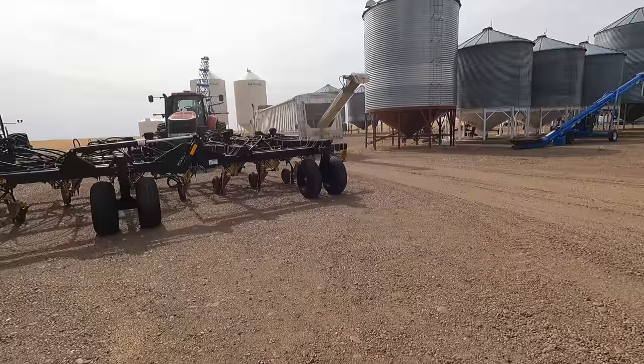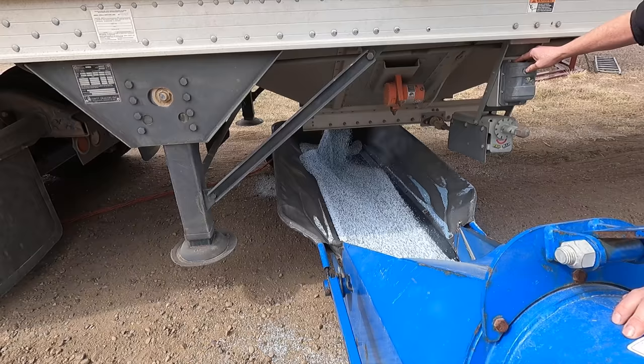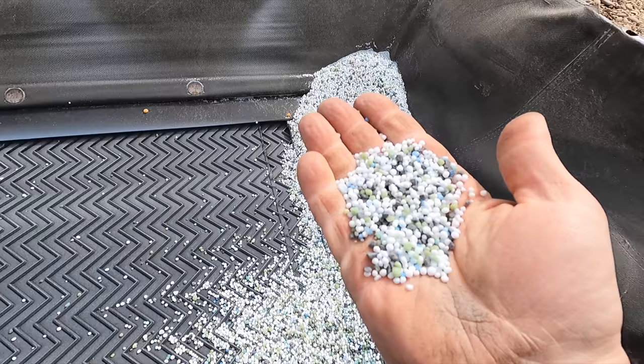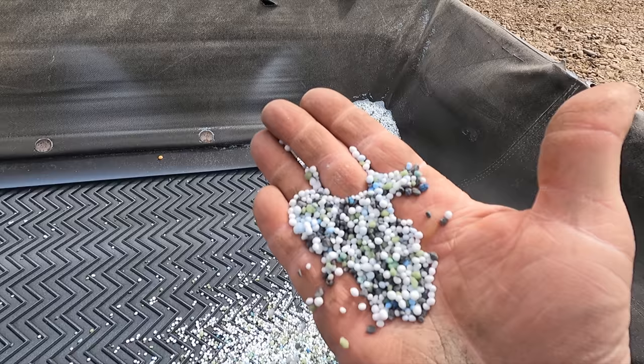Fertilizer load just got here. Well, this is our canola blend for fertilizer. There's nitrogen, phosphorus, sulfur, chloride, and zinc. The blue coating on everything is the zinc that's evenly added to it. It's a liquid they put on it.